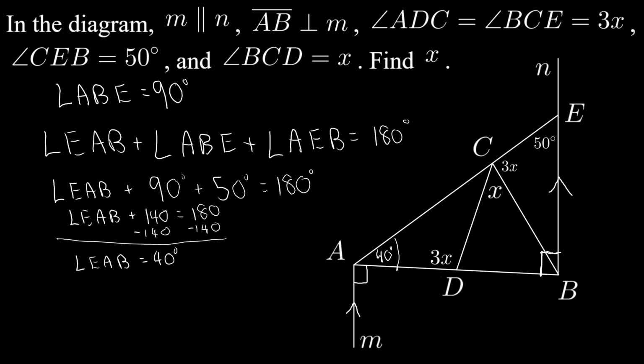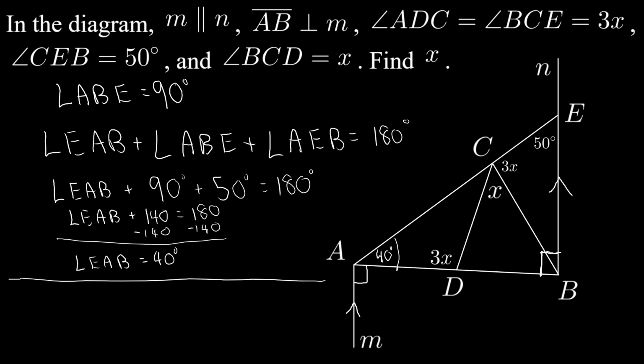How does that help me out? Well, again, three angles of a triangle add up to 180 degrees. So we have just found the third angle of the triangle AEB, but that angle isn't just belonging to that triangle alone. Look at triangle ADC. We have now discovered that that triangle has a 40-degree angle in it because of the angle CAD, and it has this 3x angle right over there. So with that, we can find out what the angle ACD is.